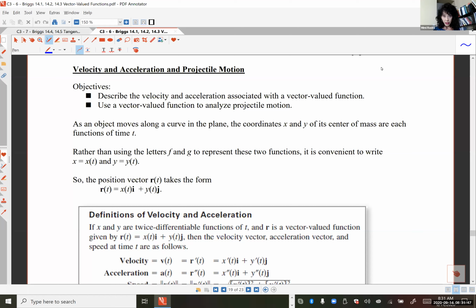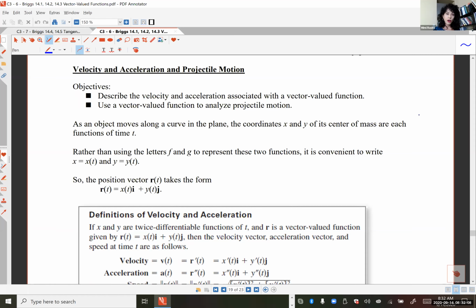So what are vector valued functions good for? It's a good question. And they're good for a lot of things. But one of the applications, which is really powerful, is to model motion in either 2 dimensions or 3 dimensions. In fact, that's what our physics brethren use it quite often for. So we're going to look at that.